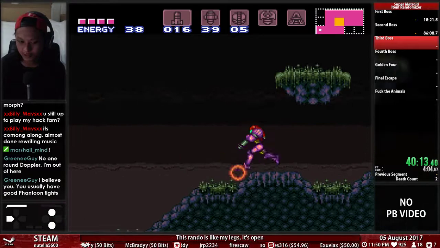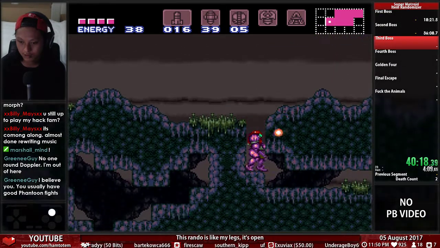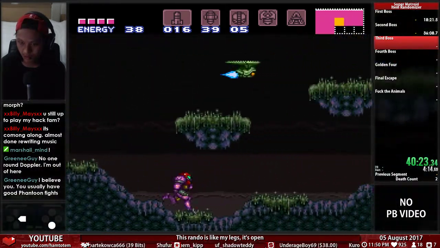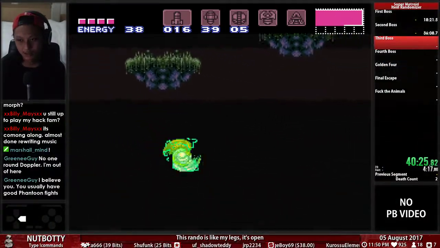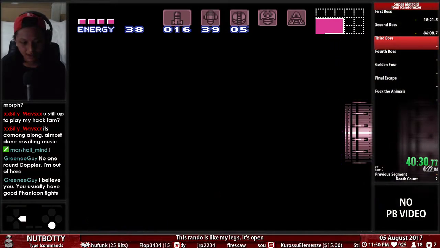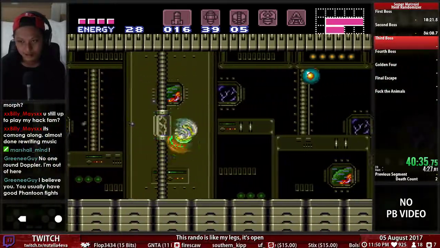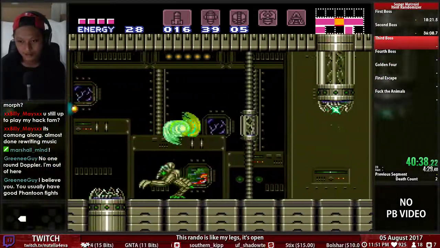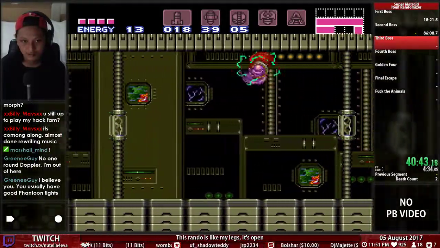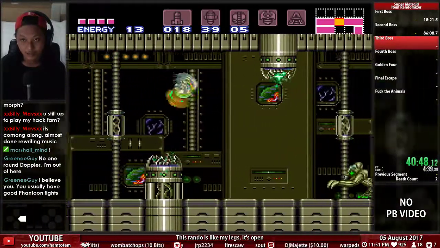Let's just make absolutely sure that they didn't open up anything here, because I don't know where to go anymore. Well, I'm dumb, because the Frog Speedway, I didn't even check if they removed the blocks there. It's likely that they did. I should check Frog Speedway, because if that's blocked off, then I don't know what to do.